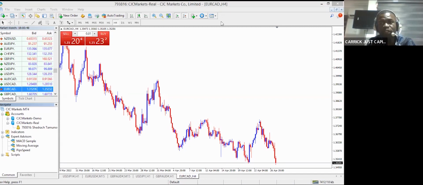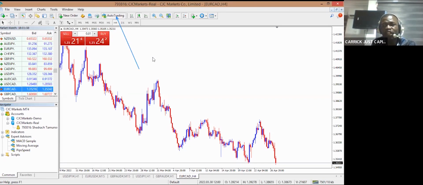So the auto trading button is what I want to show to you. This is the auto trading button. Once auto trading is enabled, there's a particular thing that shows red that will turn green. To enable it, you just click. If I click on this auto trading, it turns green, just like when you are playing your movie. When you see that green button, it means that something is okay, but if it shows red, it means that this thing has stopped.